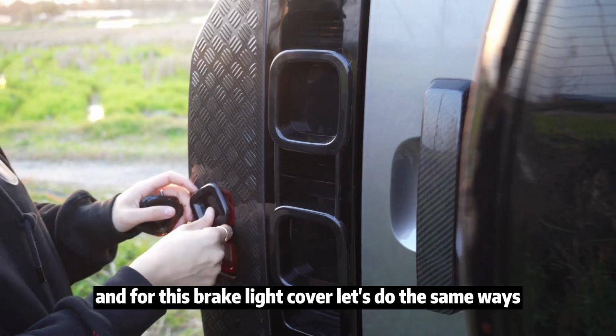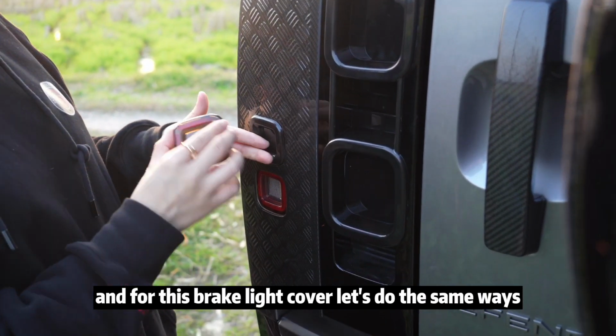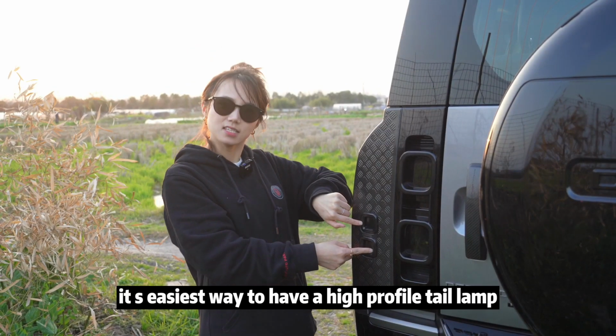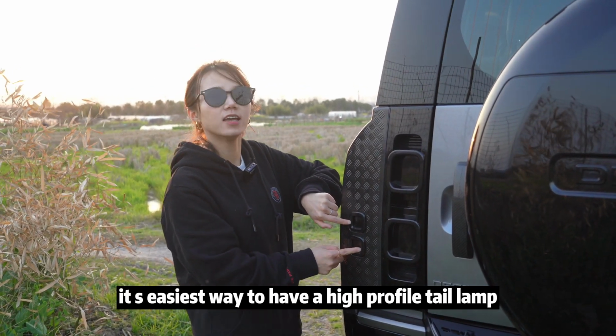And for this brake light cover, we do the same. It's the easiest way to have a high profile tail lamp.